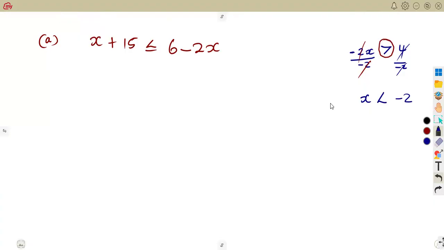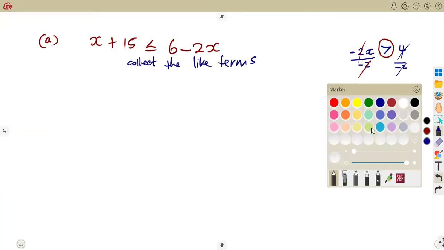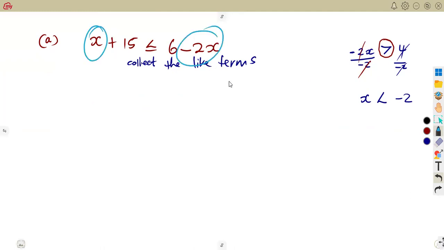Any other calculation as we had in our equations is going to remain the same. Meaning to say, we are going to treat the inequality sign as an equal sign, but do not put the equal sign. You just assume as if that is an equal sign. You solve the same way that you're solving your linear equations. So remember, you have to collect the like terms. In this case, in our question, we have the x terms. We are supposed to have these terms on one side of the equation. We have the constants. We are supposed to have these on the other side of the equation.